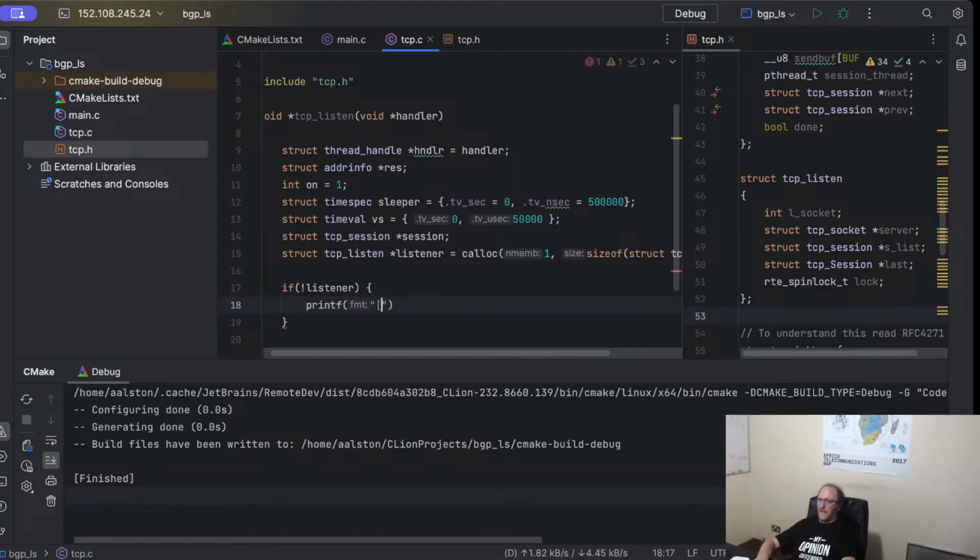What I tend to do when I'm printing error logs when I'm coding like this, and I can always go back and change it, is I tend to print the name of the function that's called it so that I know where that debug log comes from. And try and make the logging messages such that if I'm hitting an error, I know where the log came from and I can jump to the right point in the code. Just makes things easier when you start running, etc.